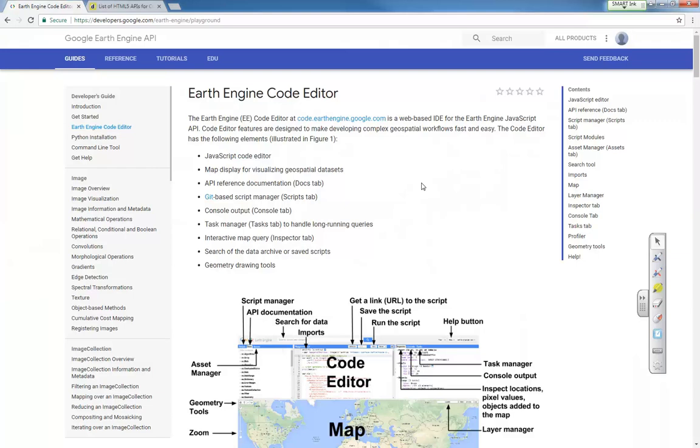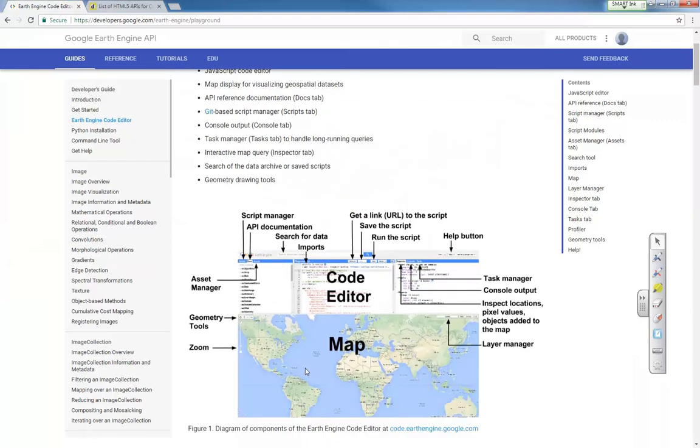What it is now is an integrated development environment, a code editor. You get a link, a URL, to that script. Once you run the script inside the code editor, you can link it to your web page. You've got a lot more control, because a single call with just some options is not going to cut it, especially with Google Earth, as to what you can lay in, where you can zoom, etc.